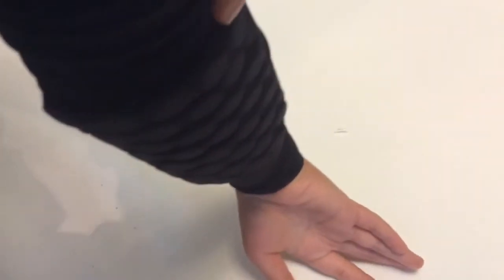Alright guys, I'm just going to put it on now and show you what it looks like. So guys, here is the shooting sleeve. It is on. This doesn't really go on your elbow, but I'm just going to tighten it right now. Okay guys, so I finished. The elbow pad isn't really meant to be right on your elbow, but it can be underneath a little bit. I don't really know how to show you guys. But yeah, this is the honeycomb right here. My shooting arm sleeve.